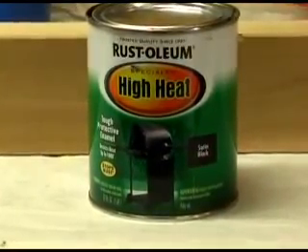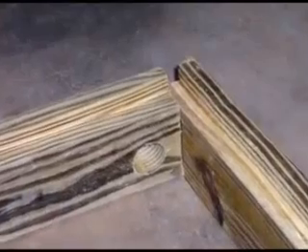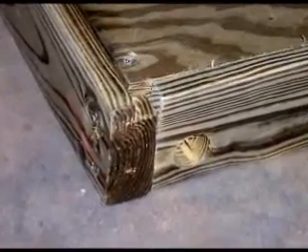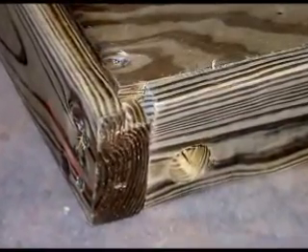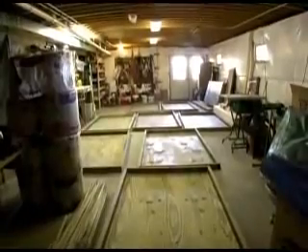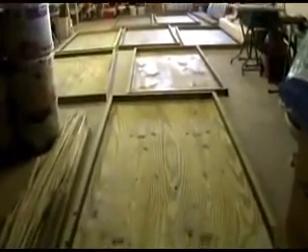I used Rustoleum high-temperature paint without a primer and sprayed the face of these panels. I let the panels hang in the basement for about a month to let them off-gas before putting them into the boxes. For building the boxes, I cut a rabbet in the back of each pressure treated 2x4, then drilled holes where the headers will exit the sides of the panels. I assembled the boxes with screws, including the plywood back, which fits into a rabbet in the back of the 2x4s. Each box has three 2x2s running across the back of the panel, which supports the copper core solar panel and strengthens the plywood back.